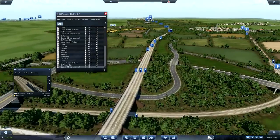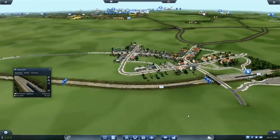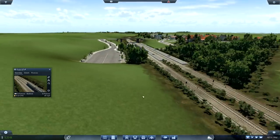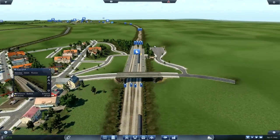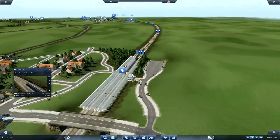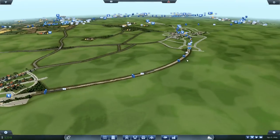All right. I think that's a good time to save it after all those changes, because if it crashed now, I'd be so sad. So let's do that. And we'll play it for a bit. All saved. And let's just play this and see what happens. We're probably going to have to sort out a few of the trains as they get confused.